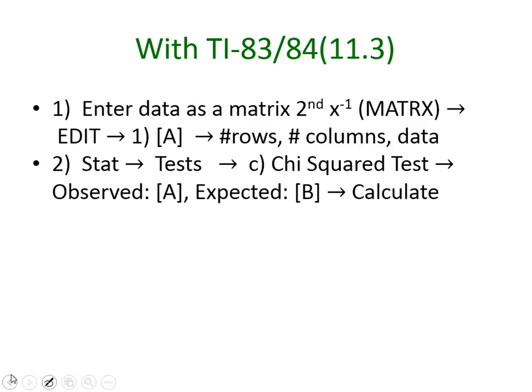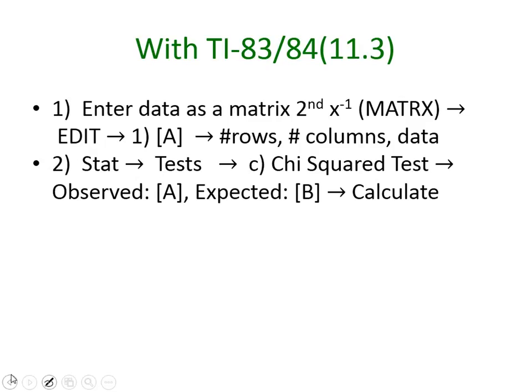Now we're going to go to Stats, arrow over to Tests, and we're going down to C, which is the chi-squared test. And Aaron, yours may be in a different spot. I think this is one of those that they've added another test or something in there. So the chi-squared test is the one you're wanting to do.